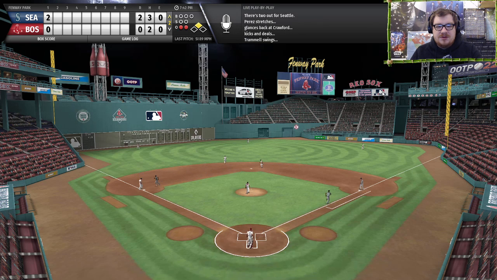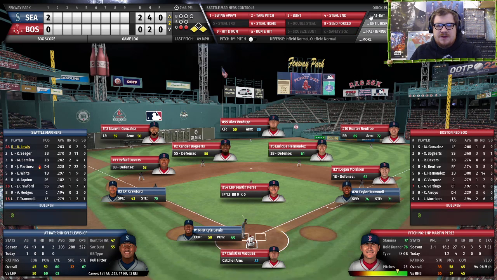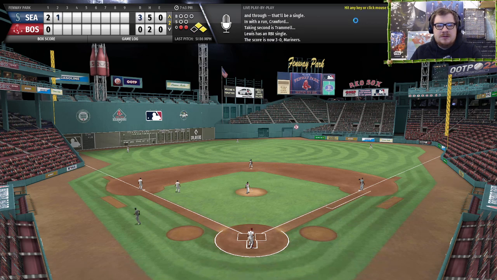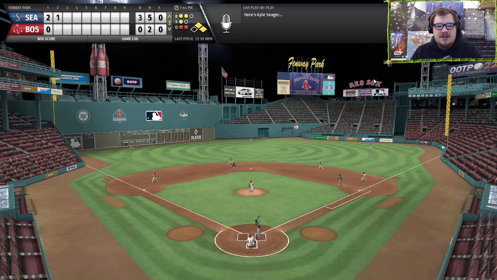Ramal had a pretty good start, but slowed down the last few games. Hopefully he can get back up. There we go, Carl Lewis. There's another run. 3-0.